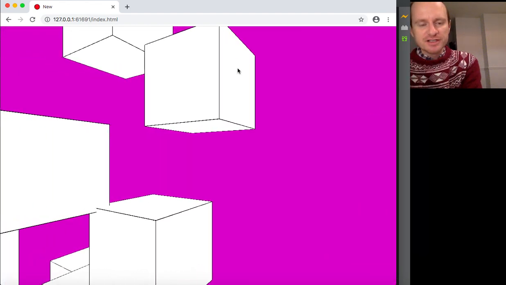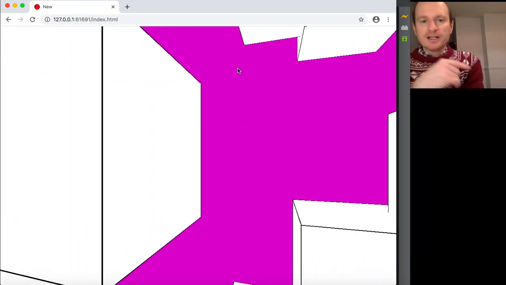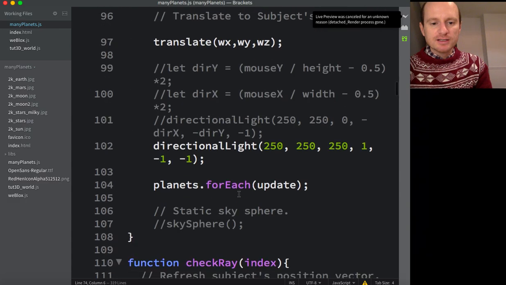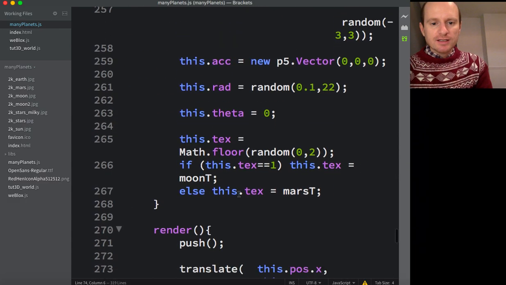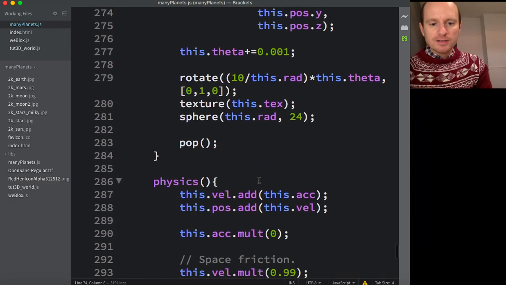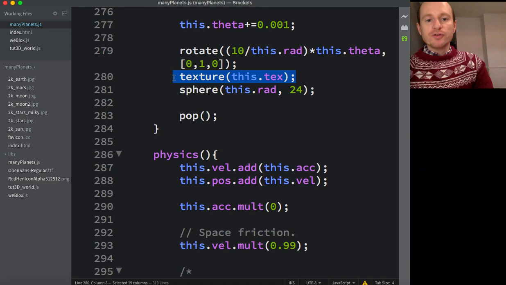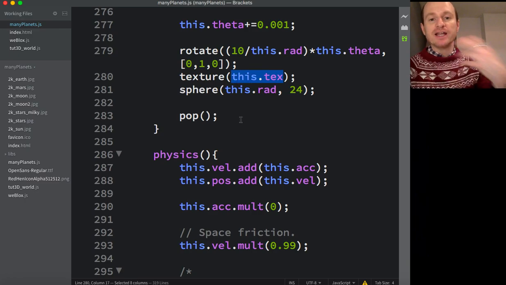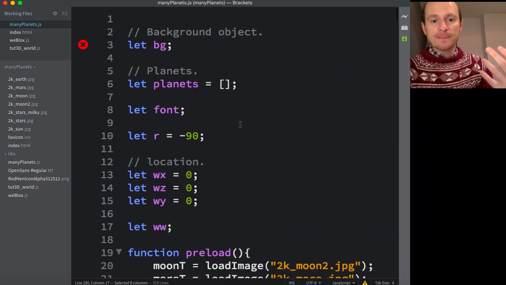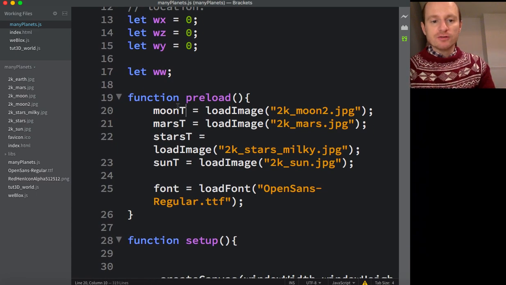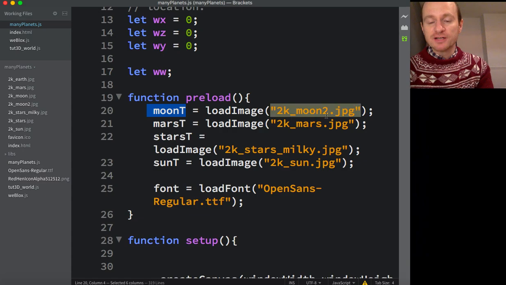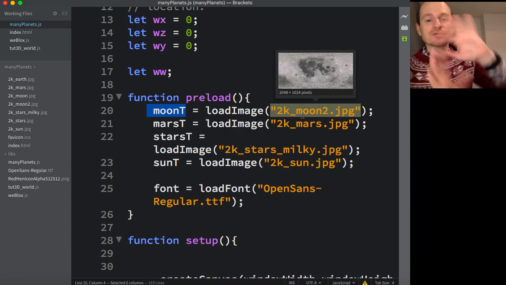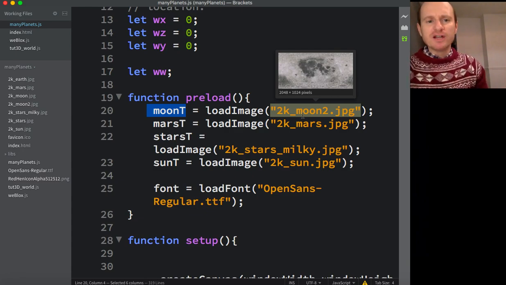I showed you how to do textures, to slap on some textures. Go back in the video. You know what? I won't do anything, I'll just show you. If we go back to many planets, where I was drawing each planet. There we go. Texture: before you draw your sphere or your box, whatever, you just write texture, and then in here the variable name of where you've stored your texture. So if you load your textures, you can call it, for example, moon t equals this texture that we've loaded. Then p5 WebGL magic will slap that texture around your sphere, and you can have very good looking stuff.